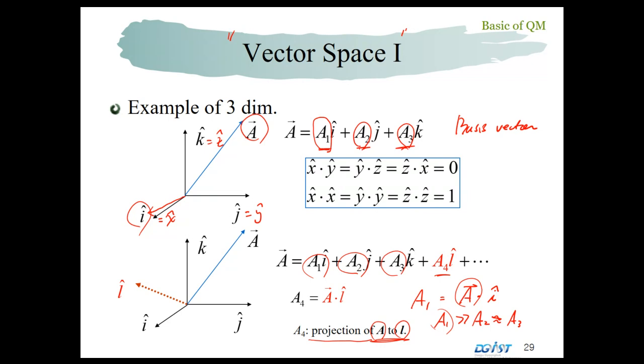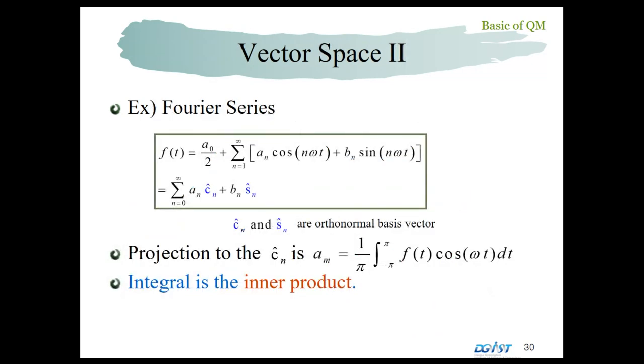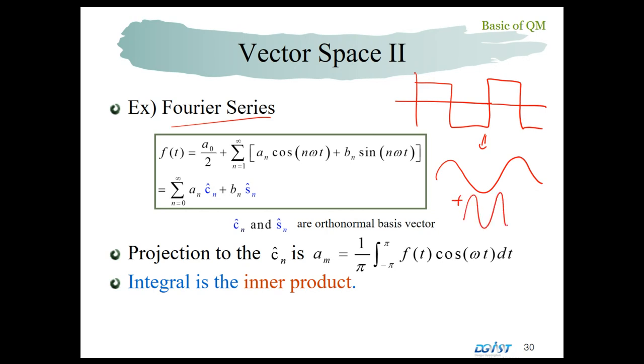That's the computing part. But if we are talking about vector space, property is a more correct representation than direction. Let's think about the Fourier transform, the Fourier series. In a Fourier series, if you have a periodic function, for example a square wave, it can be represented by many, many sine or cosine curves, right? That's the mathematical representation of the Fourier series. Here, we can define this cosine and sine as certain vectors.